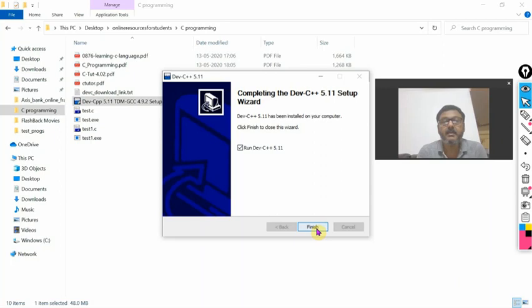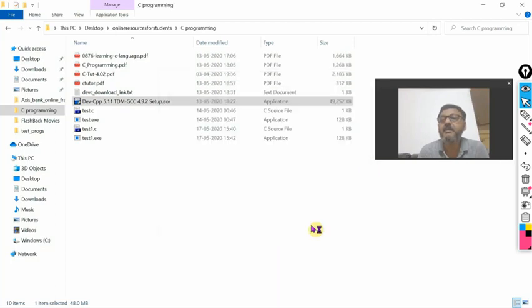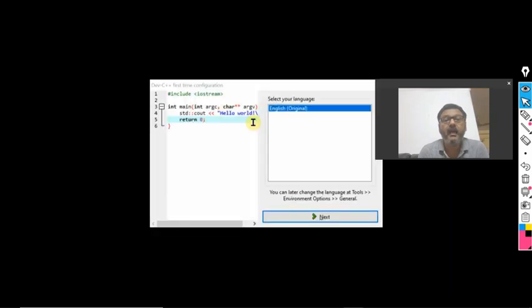Okay, it's done, and this tick mark suggests that we run this right after the installation is finished. So we press the finish button and wait for the IDE to open up. Here you have to select your language.